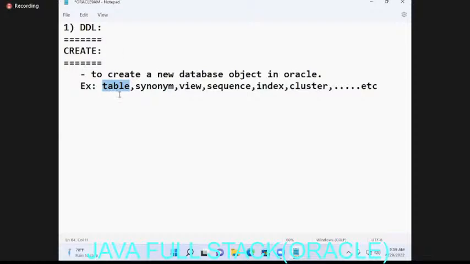So now first we will discuss how to create a table and how to insert, update, delete. We will discuss all this here. And later on, every topic we will discuss: what is a sequence, what is a synonym, what is a view. But as per our schedule, step by step, topic wise, I will discuss with you. Now in this, what is the first object? Table. Now let me see how to create a table. Write below: how to create a new table in Oracle.